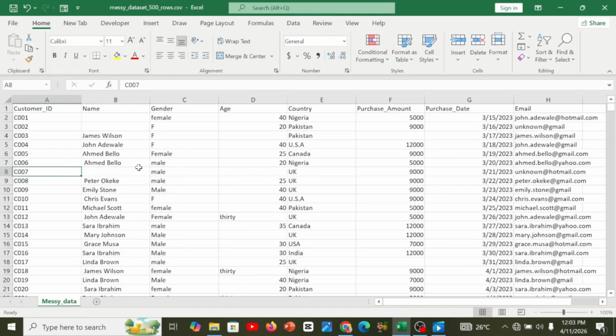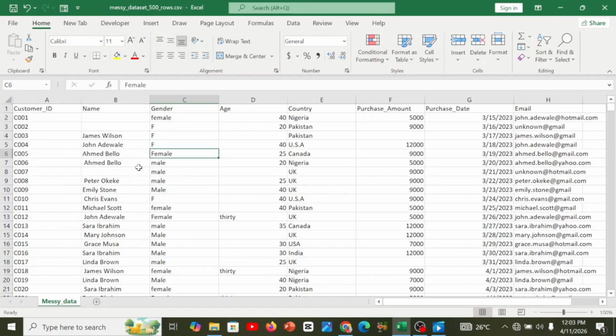You can notice that this data set is not clean. There are some missing values in our data set. The data set contains a customer ID and also the name entry. We have some missing values in our name entry, and also our gender. We notice that the gender is not validated well, and it's not standardized well.